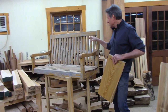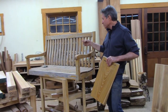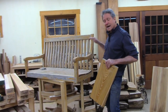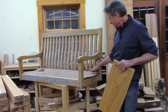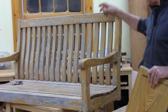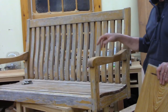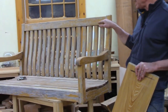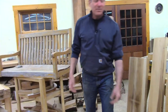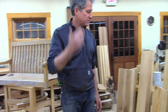My initial pattern on these was just cut short because I used floating tenons on the top and bottom. So, you know, this is a great project to use a Domino for, because these slats are really captured between a top horizontal rail and a lower horizontal seat rail. And just using plugs for the Domino works awesome to line these up. You've got to cut all those precisely at the same length so that you don't have any gaps going across. Anyway, I had to remake my patterns for this as well as the back leg for this project.